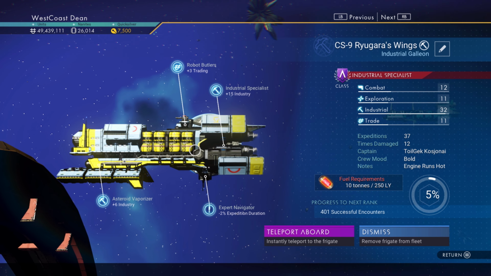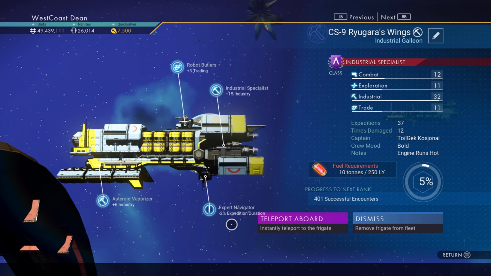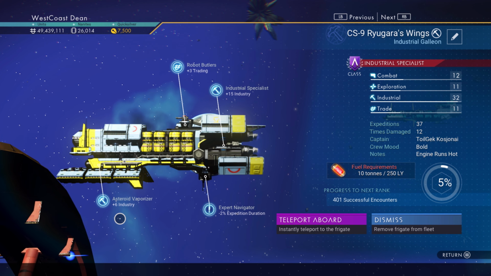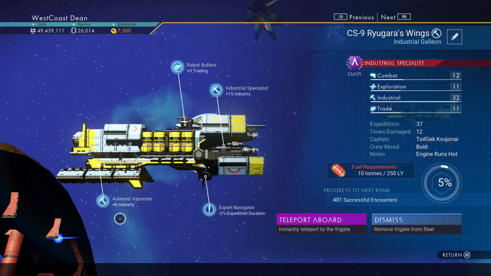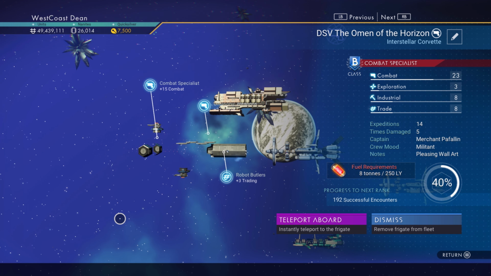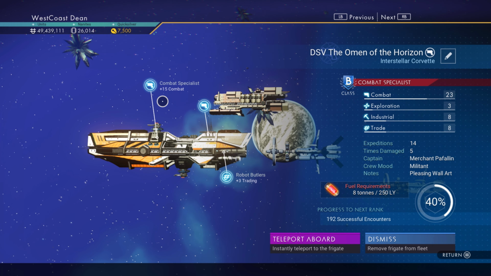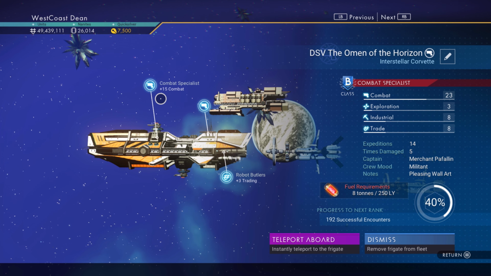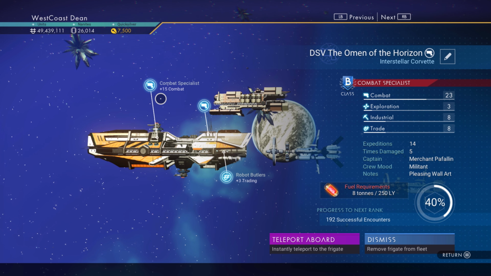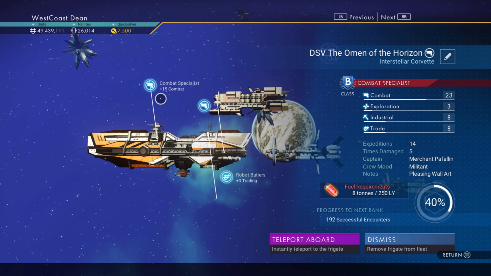Trading, plus 3. Expert navigator, -2% expedition duration, so it's going to be a little shorter. Asteroid vaporizer gives plus 6 industry as well. So this guy is A class and has really good industrial score. Here's the next one. Plus 3 trading, plus 2 combat, plus 15 combat. So he's a corvette for combat missions, and he has bonuses for that, and some of them have negatives.